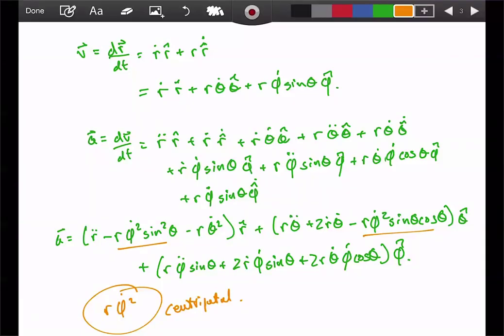And then to get the momentum, we're just simply going to take the velocity and multiply it by the mass. But I'm not going to bother rewriting each one of those because it would just take forever. So let's not do that. So good. That's the velocity and acceleration in spherical coordinates. Most of the time, we're not going to work too much with spherical coordinates. I'm not going to worry too much about doing an example with this, but we'll do some when we actually need them.